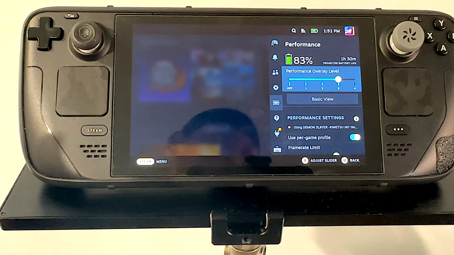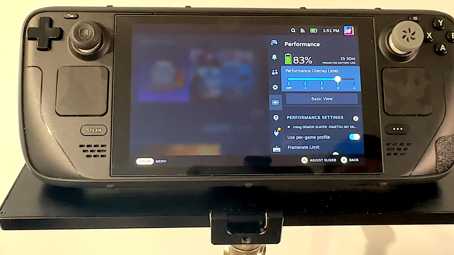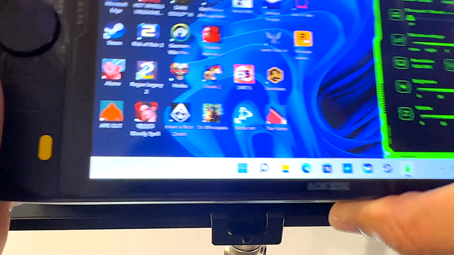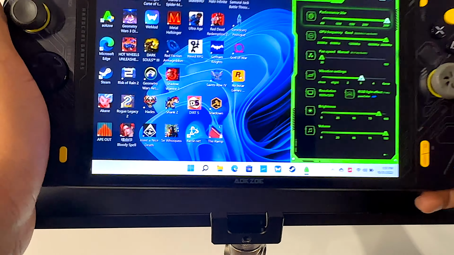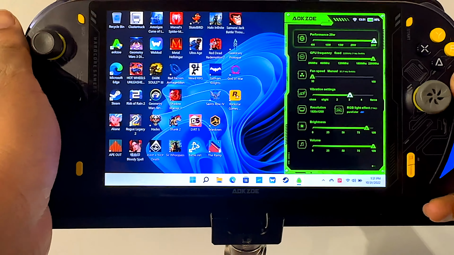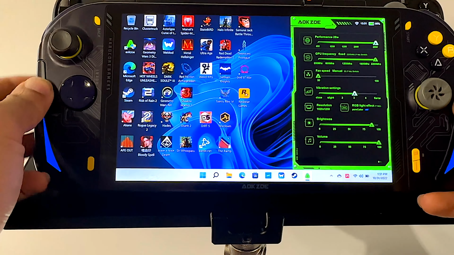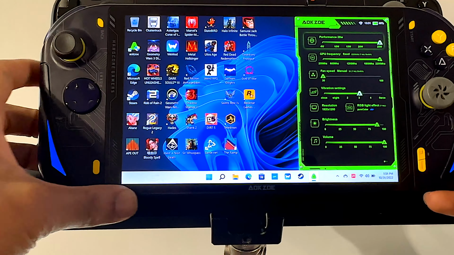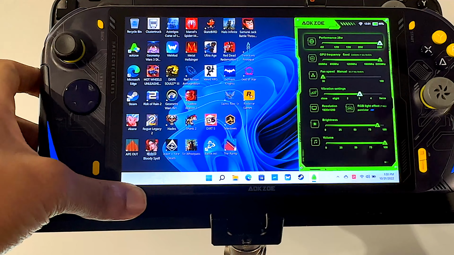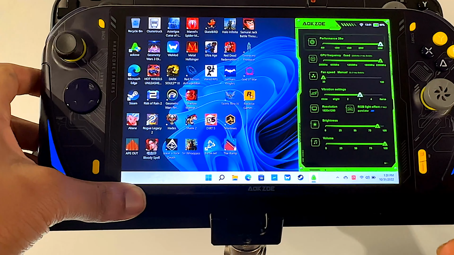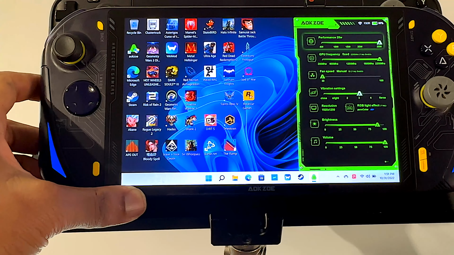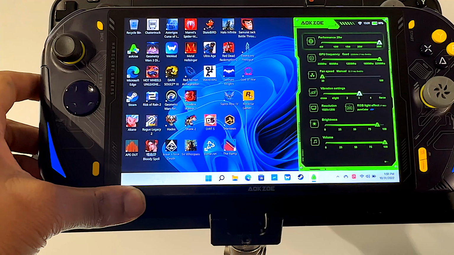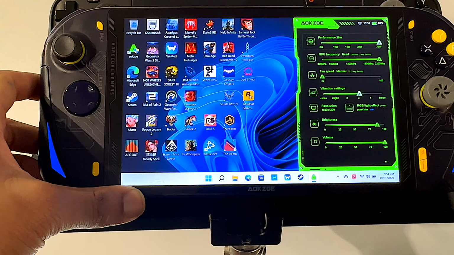I will say that the AOKZOE menu, being able to have this in Windows is very helpful, because you would need either to go into the settings to adjust the resolution, or you would need a bunch of third-party apps to be able to control the TDP and the GPU frequency and the fan speed, brightness and volume. That's not too serious. Vibration settings, that could be helpful for someone.